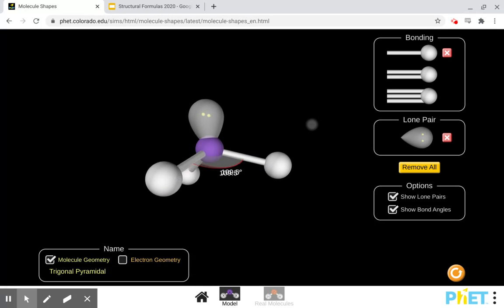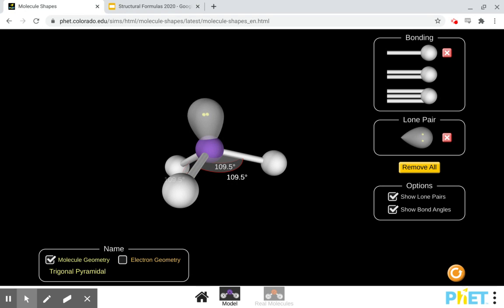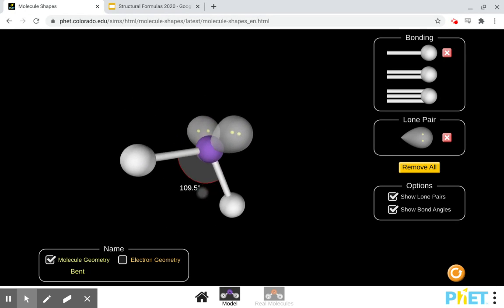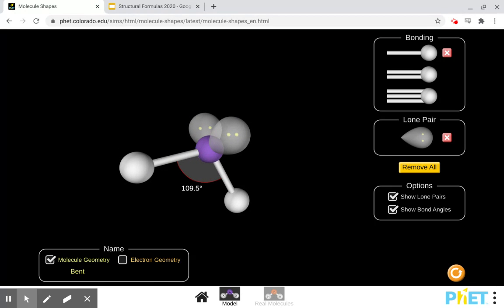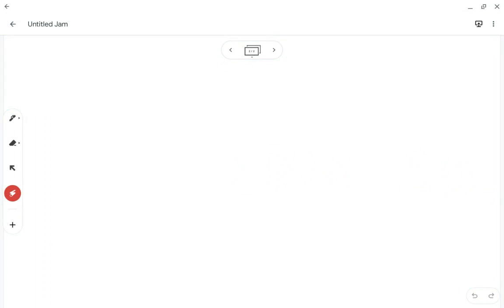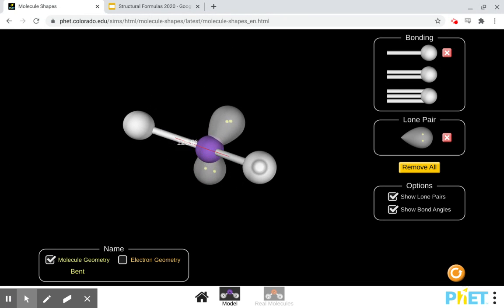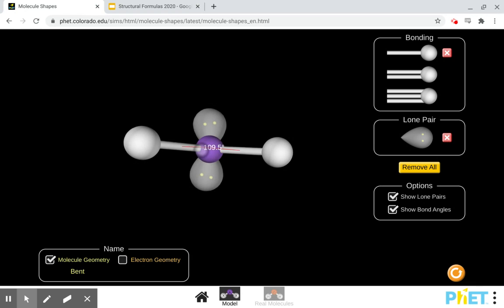And then if we had 2 lone pairs of electrons on here, then the shape is what we call bent. And a key example of this is the H2O molecule, which previously we've been kind of drawing like this. Well, that molecule is not linear. It's not a straight line with the hydrogens directly opposite each other. Although the way we drew it is kind of like if you were looking at the molecule from this perspective.